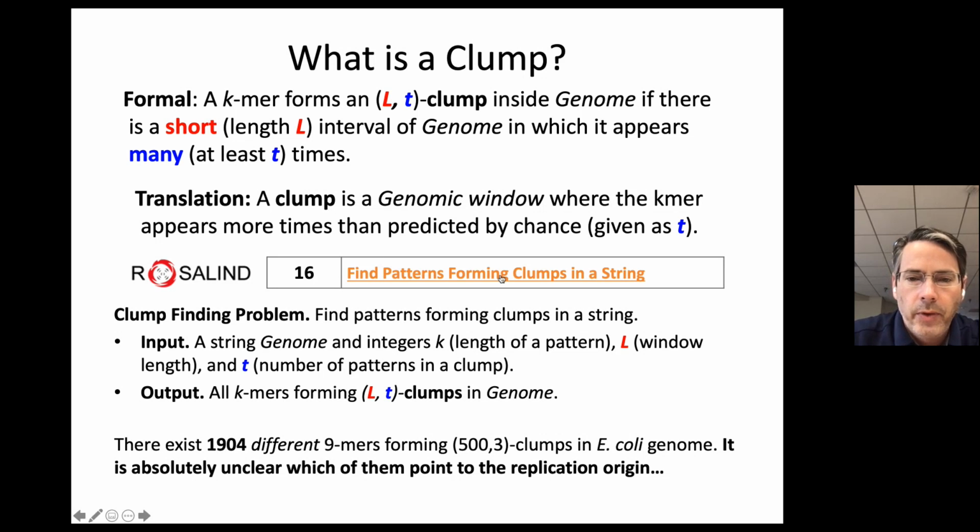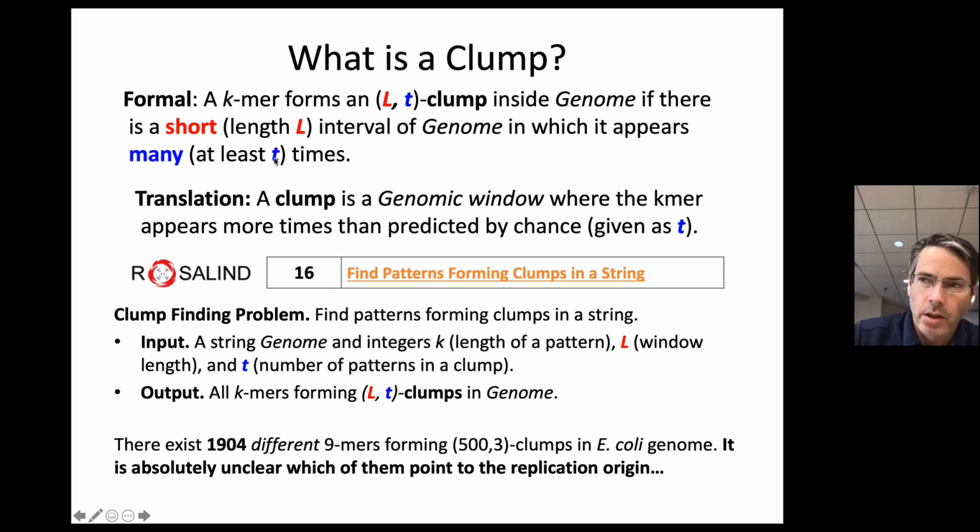So for number 16, finding patterns forming clumps, we won't have to deploy the multinomial or a Markov model. So we're not going to actually have to program those, because we're going to be given the length. So how big a chunk. So far, we've looked at 500 base pair sections of Vibrio and Thermotoga, but that window size could be anything, right? We don't necessarily want to constrain ourselves to saying the origin of replication has to be 500 base pairs. So that length is going to be L, and Rosalind is going to give us that number.